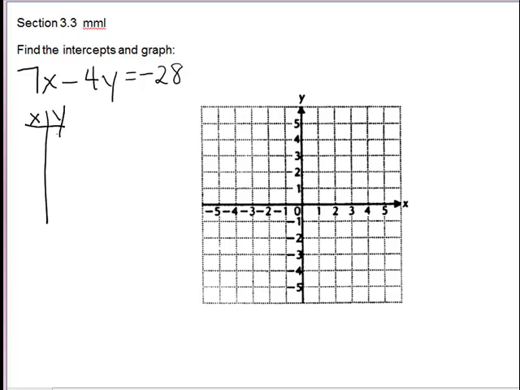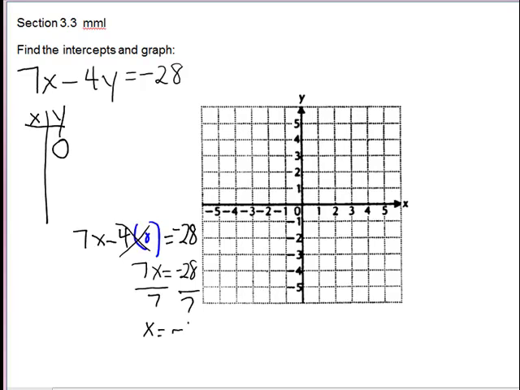To find the x-intercept, we plug 0 in the y-spot. In our equation, we substitute 0 into the y, which is going to make that piece cancel. 4 times 0 is 0, so that's out. 7x equals negative 28. Divide by 7. x equals negative 4.